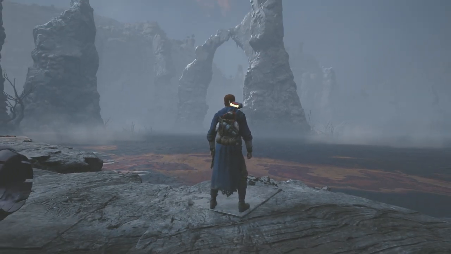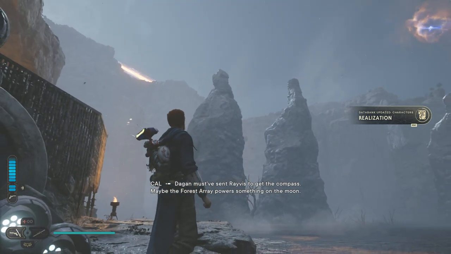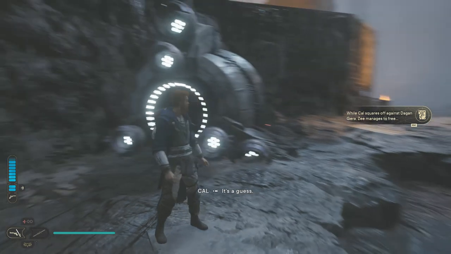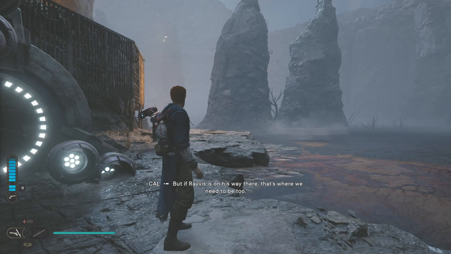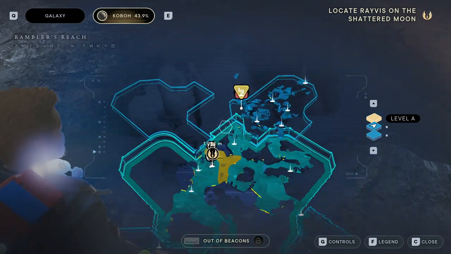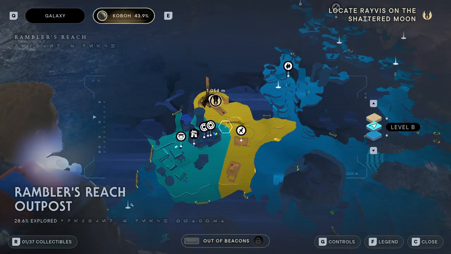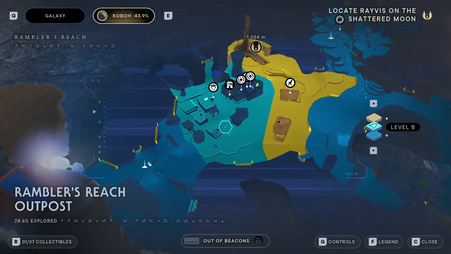So now, Dagan must have sent Ravis to get the compass. Maybe the forest array powers something on the moon. It's a guess. But if Ravis is on his way there, that's where we need to be too. Okay. So let me figure out where we need to go, because it's probably pretty far. Can I fast track, please? Because I don't want to run again.